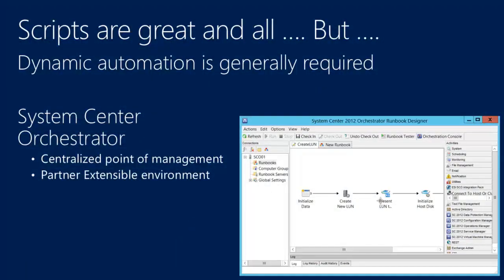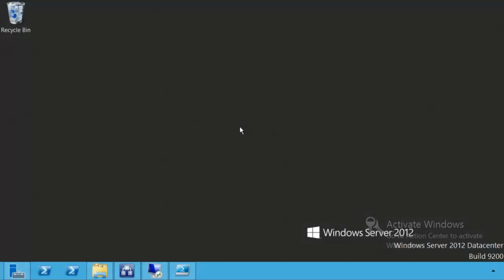We've done a lot of PowerShell. It's kind of cool. But a lot of people want to do much more dynamic things. And in this space, it's all about Orchestrator. An orchestrator is a mechanism to create these things called runbooks so that we can run these operations time and time again in a structured way, and then we can link them with other products. So we're going to dive a little bit into Orchestrator. People familiar with Orchestrator? Most people. All right. This is not an in-depth session about Orchestrator. I'm just going to show you some very high-level stuff.